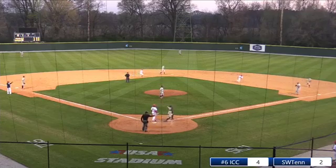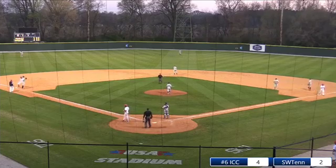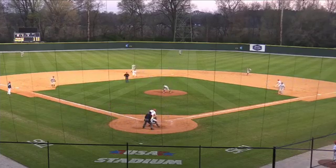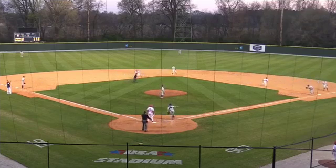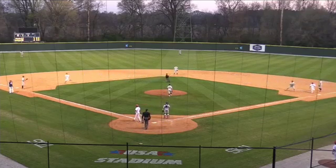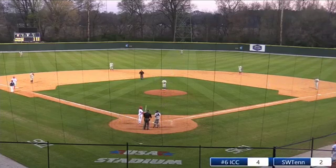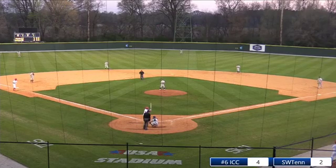There's a chance to throw down, and they're going to get him. And a good job that time by Sandroni as the pitch was in the dirt. The runner went in a hurry. And then Sandroni zipped it down for the first out of the inning. The runner, however, did advance to third. So that will erase Howard, 2-3 on the putout. So 1 away now.